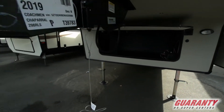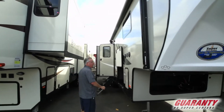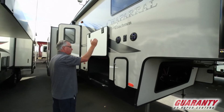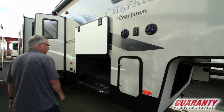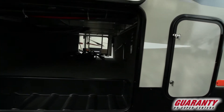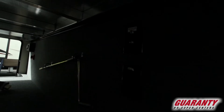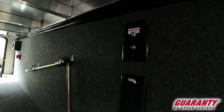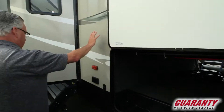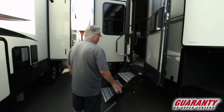Moving around to the side, we've got a full electric awning with LED lighting, nice outdoor marine grade speakers with a spot to hang another television, with additional hookups inside the compartment so you can hook up another TV with your satellite or cable. Additional power on the outside, ASDEL siding, which is a composite material, 50% lighter without the delamination problems.